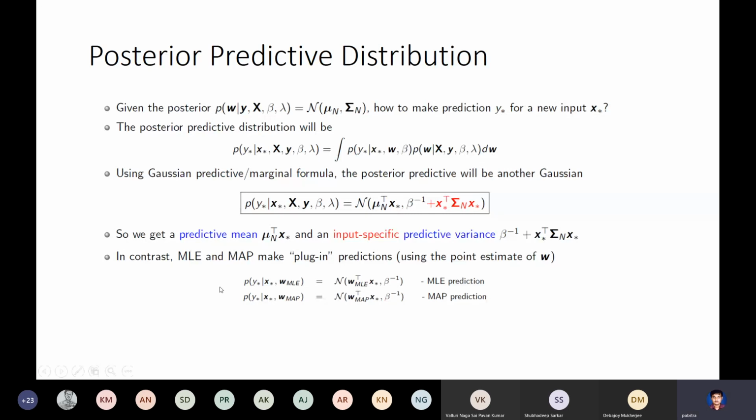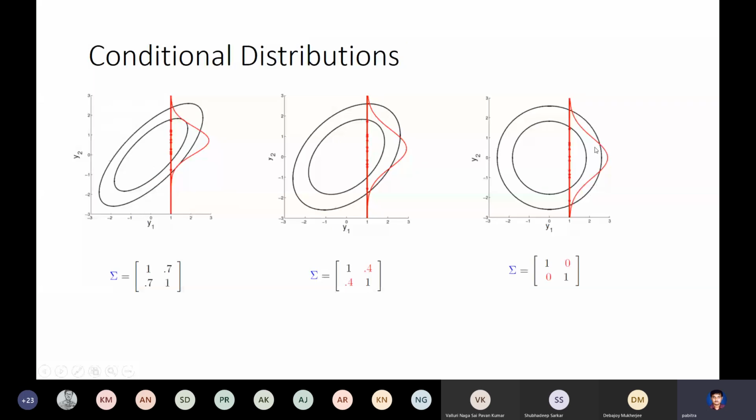Note that this PPD is kind of a slice, for a single given value of x star: what is the value of y star? So what we looked at earlier is actually a PPD. This is not the posterior. Posterior is over W. If you drew all your regression lines, that would give you the posterior, whereas this is the essence of the posterior, the useful part of the posterior, which is the PPD.